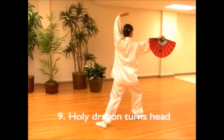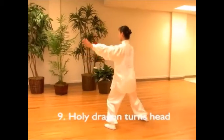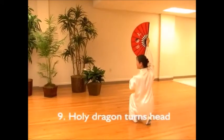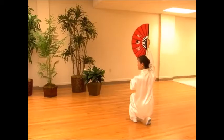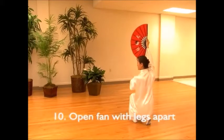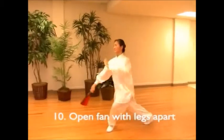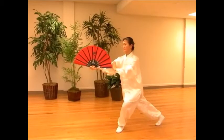Movement 9, holy dragon turns head. One hand is before the face, the other is before the abdomen, forming arches repeatedly. Raise right arm and open the fan while turning head to the left in a seated position. Movement 10, open fan with legs apart. When opening the fan, turn the left foot 45 degrees, keeping the hind leg slightly straight.